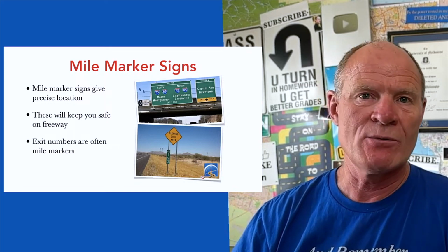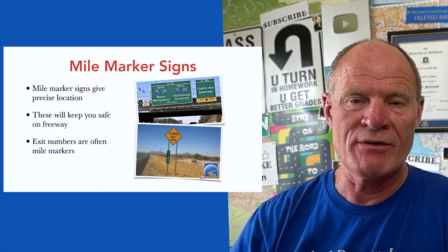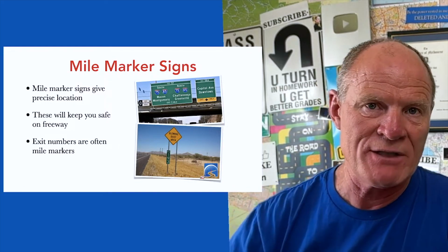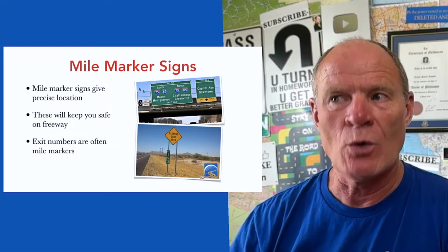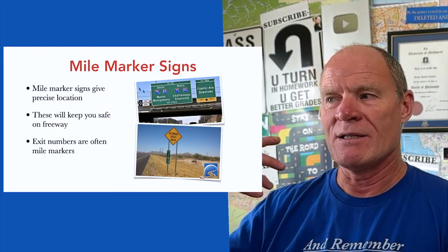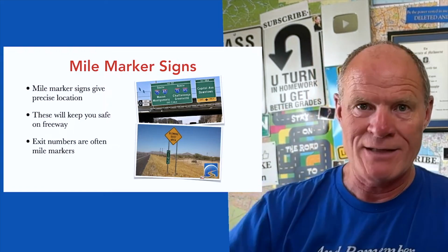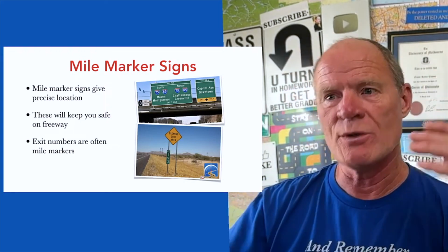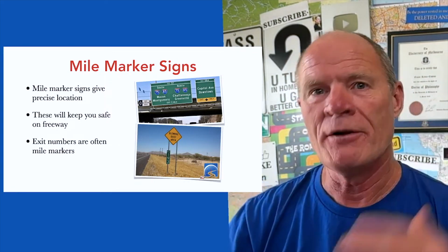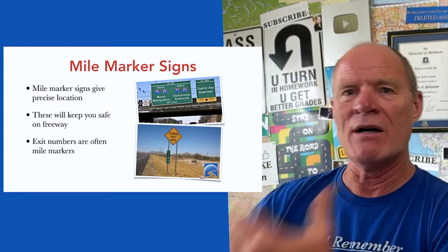We were at mile marker 275, and he was getting off at 270, and I said, "Well, how far is that?" He didn't know, because he didn't know what mile markers were. And I said, "Well, you've got 5 kilometers. Can you pass that truck in 5 kilometers?" He said, "Yes." And so it's going to make you a safer, smarter driver on the roadways if you're taking note of the exit numbers.